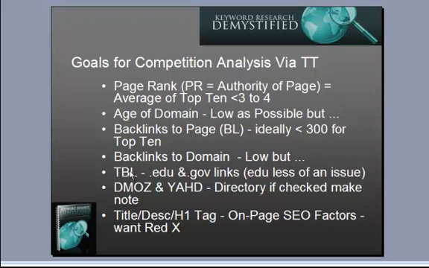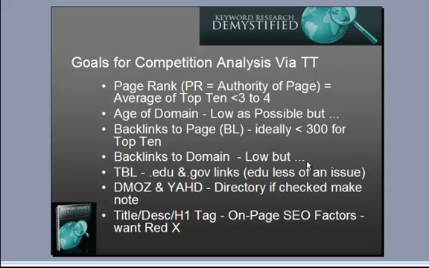TBL is the number of edu and .gov links that go to the site, and again, these are usually considered to be very decent authority sites, although edu, from what I understand and from what seems to be coming out of reports of Google and other places, a lot of edu institutions that operate sites like forums, you can go in and get an account at it and actually establish a forum presence. Because a lot of people have gone in and spammed those just to get links from them, they actually asked to have those links not weighed as heavily so that they didn't get that type of competition.